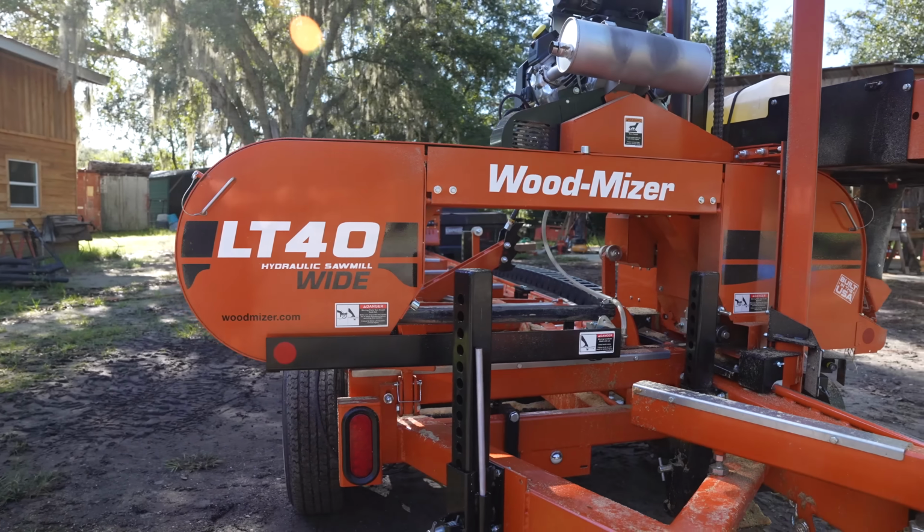All right, guys, in all seriousness, we did buy an LT40 wide from Woodmiser. We did not get it on Facebook Marketplace. We ordered this sawmill a long, long time ago, and it finally became available last week. We drove up to Woodmiser. The closest Woodmiser to us is in Noonan, Georgia. It's the Southeast United States Woodmiser.